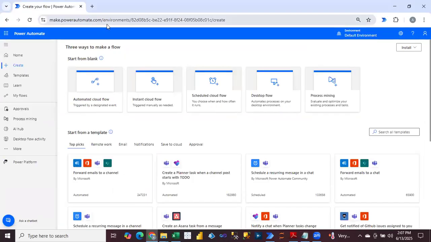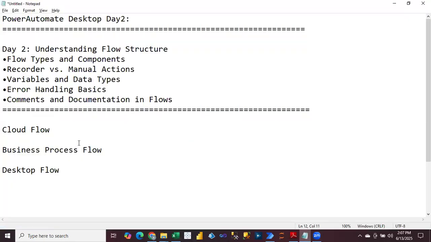Yesterday we have seen this. So here, this is basically the environment on which you want to run this flow. But under this cloud flow also, we have multiple segregations of the flows. These are majorly three: one is the cloud flow, second is the business process flow, and third is the desktop flows.